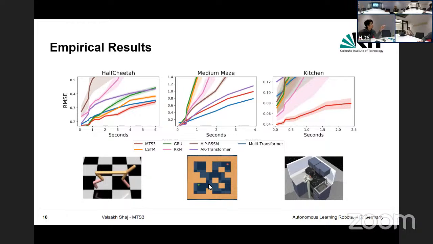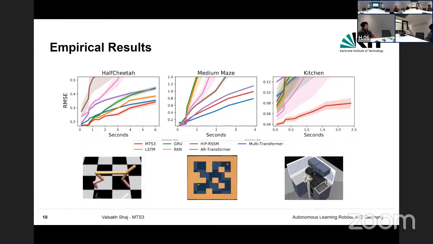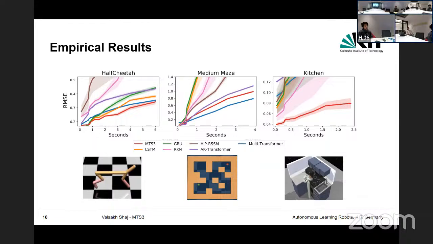I'm curious, did you try the quadruped for the maze? In D4RL, they also have an ant running around. No, I didn't try that, or maybe I did, but these were the first three things that we tried out, and later on I didn't invest a lot of time into that. But why do you ask? Why were you interested in that? Because that one is a lot more stochastic. Yes, there's more stochasticity, and it would benefit a lot from long-term prediction. It has more modes.